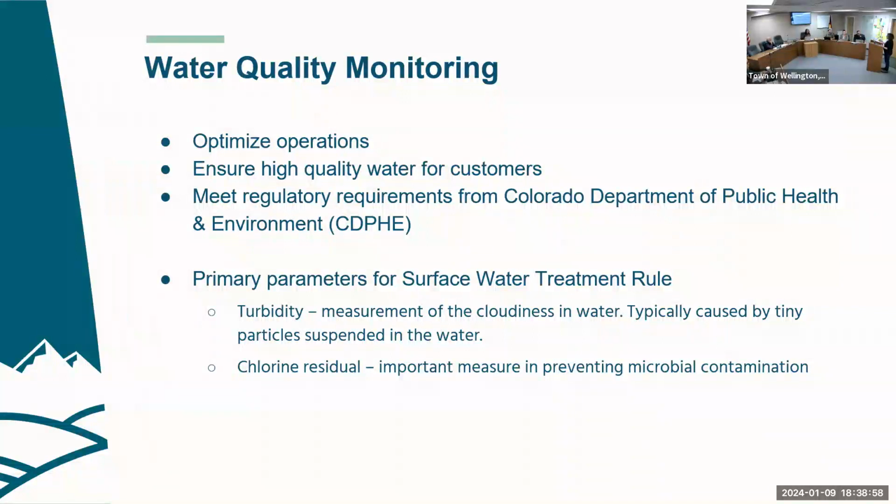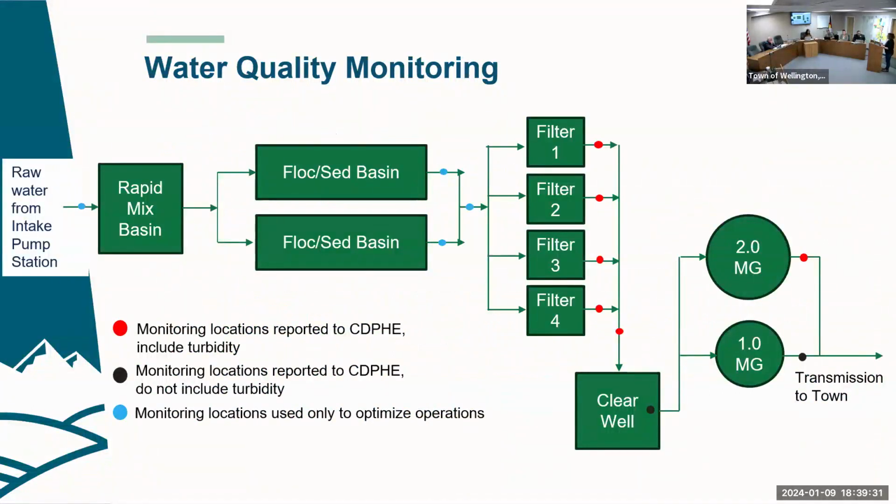So another measurement that we're measuring at various places throughout the water treatment facility, especially at the end as it's reaching our point of entry to our distribution system, is our chlorine residual in the water. Chlorine residual is showing us how well the water is able to prevent the growth of microbes, so prevent microbial contamination in the water, both in the distribution system and our storage tanks. It also helps us identify that we have used the proper amount of chlorine for our disinfection process with the treatment.